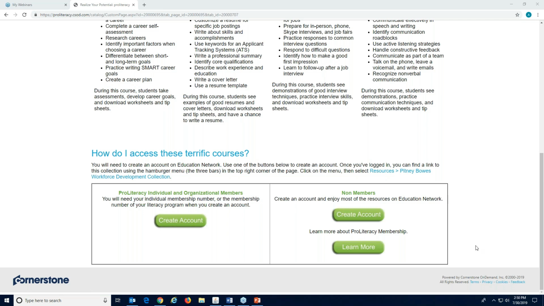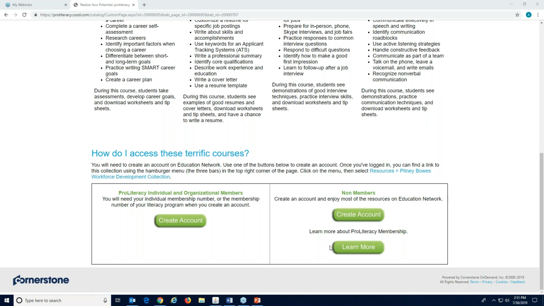But as I mentioned earlier, you don't have to have a ProLiteracy account, or let's just say you think that the organization you work with has one, but you don't have the account number handy, and you just want to get in there and get going on EdNet. Just go to this green non-members, and Michelle, you're probably going to shoot me maybe for saying that. I hope that doesn't make more work for you on the back end, but you can go here. So you see you have a button where you can learn more about membership, and then you can find out what the benefits would be.